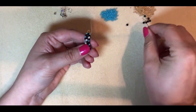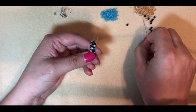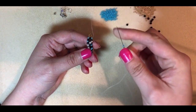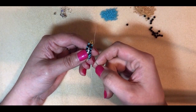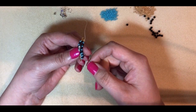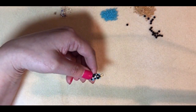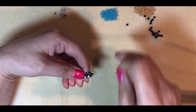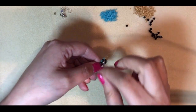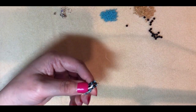Now we'll add in our next cup. So we add 3 more 15-0s and an 11. Go through this next 11-0 in the row. Through that. Back up through the top 11. Pull that down.